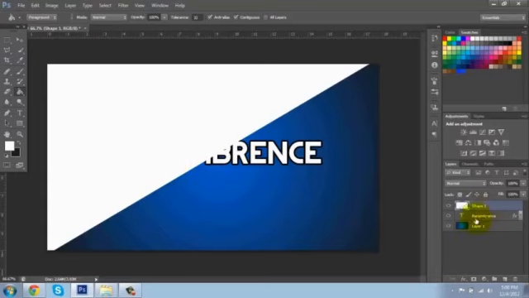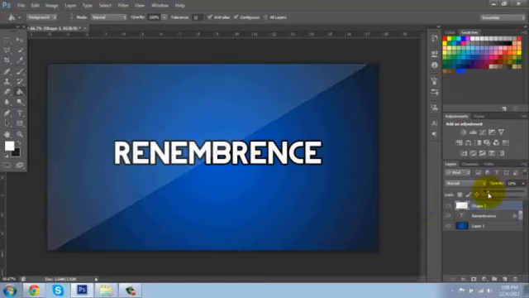So now once you do that, that looks really stupid right now, but now what you're going to do is click on the opacity and change that down to somewhere around 10, 12. And see what that does is it adds a little bit of a gloss to it, I guess you could say, because that makes it look a lot better. It makes it look more professional and everything. So that's basically what you're going to need to make these cool backgrounds, or thumbnails, excuse me.